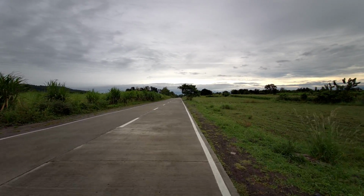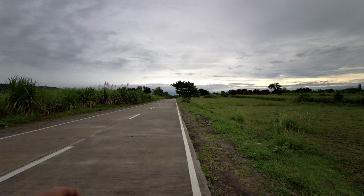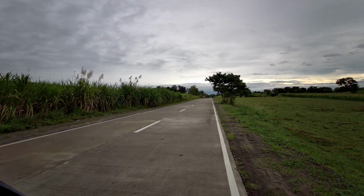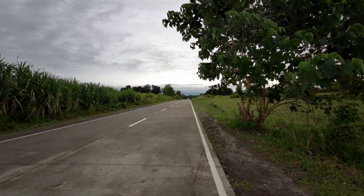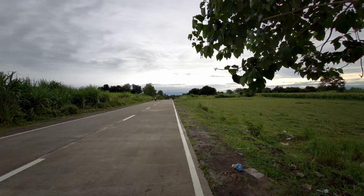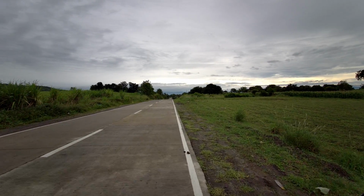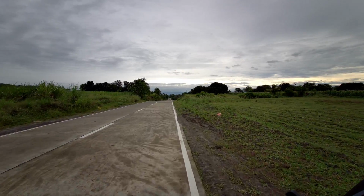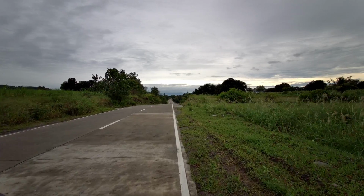Okay guys, so as you can see earlier, I turned right, so going straight in that direction will lead you to Polomolok, and this one leads to General Santos, particularly the Mabuhay and Conel area. So it's very important to apply proper gears. For example, like this one, it is descending. We need to stop first.